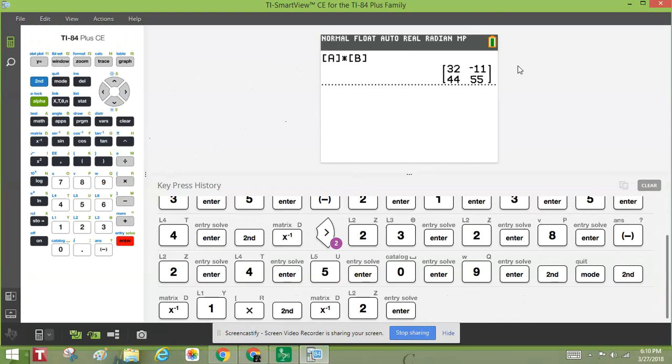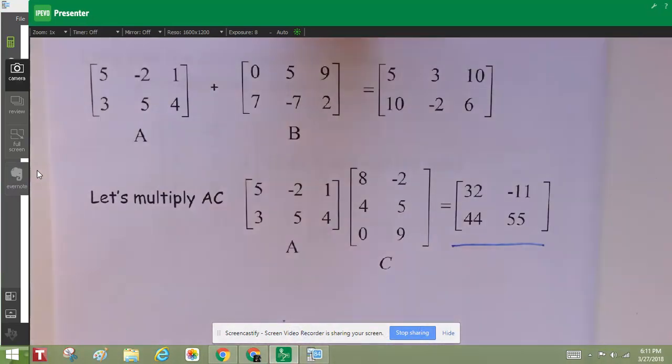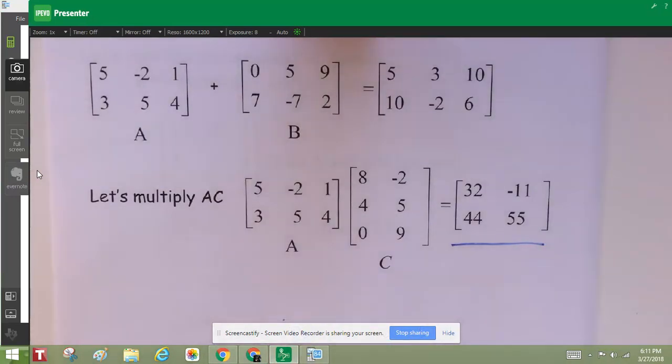You can see that it multiplies the matrices together for you, and the resulting matrix is a 2 by 2. That's exactly what we expected.